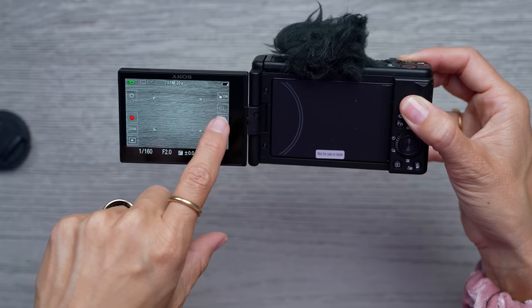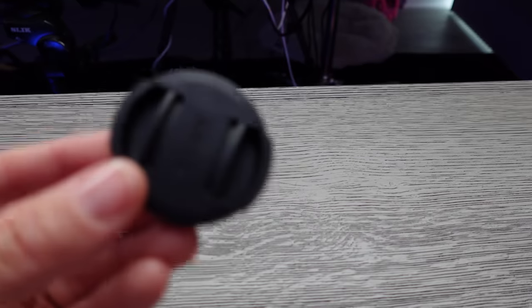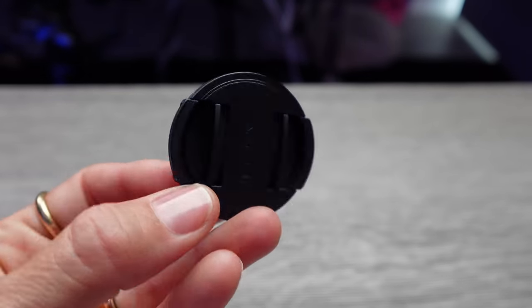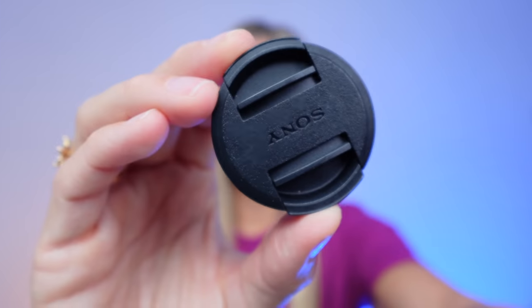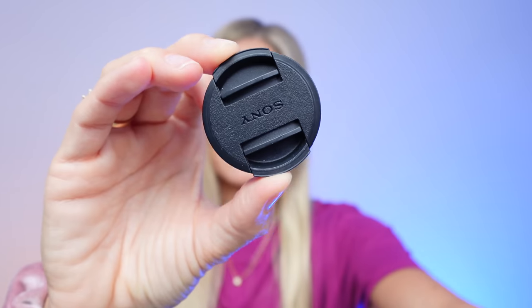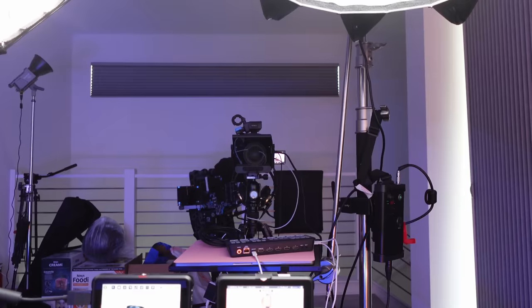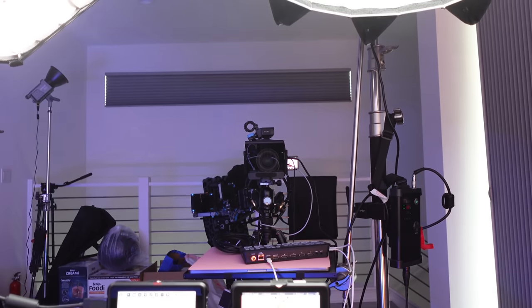Let me give you a little demo of product showcase. Everything is all turned on. I'm just gonna hit record so we can give this demo — it'll focus so fast on the item. I like that it has the flip screen. I'm talking about this new camera and I'm gonna show you this item. Look at that — focus on me, focus on item, focus on me, focus on item. This looks great. Let's see what our zoom is like. All the way in gives us a 1.5x zoom.